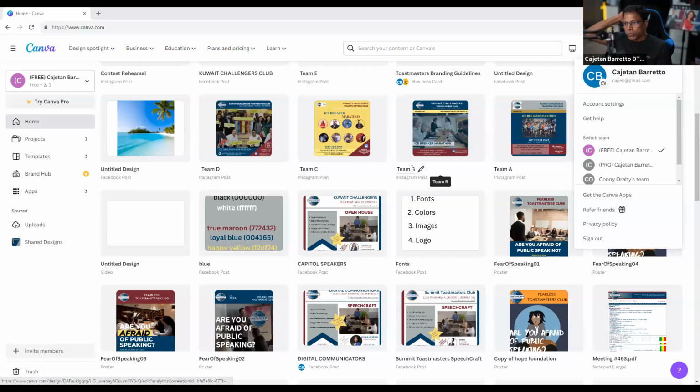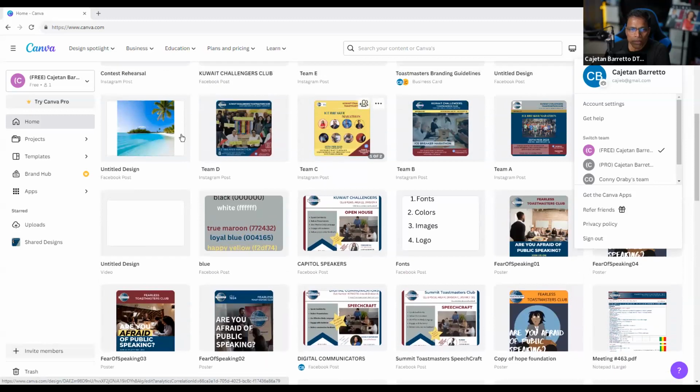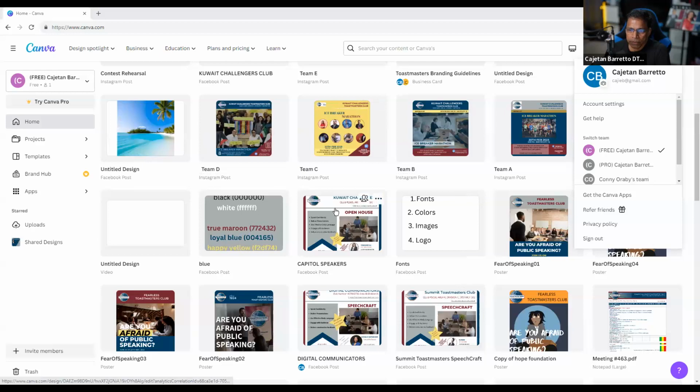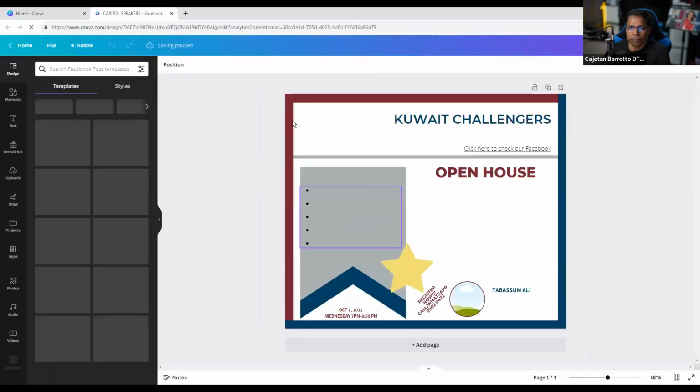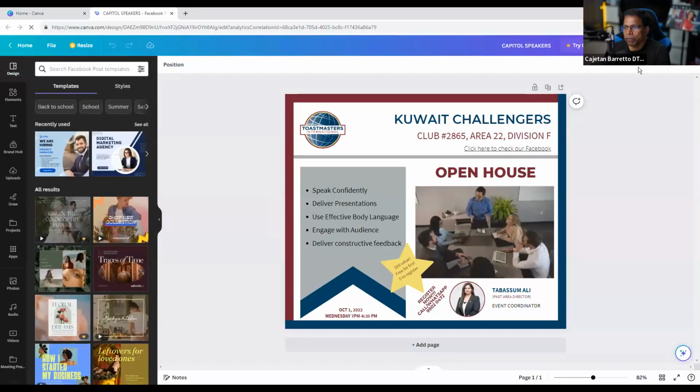Today I'm going to essentially use the free version of Canva. I'm not going to discuss any pro features because that's not in my scope. I want to make everyone who has just started with Canva feel comfortable, so everything I'm doing here will be with the free version. What I want you all to do is open your Canva and go to any design that you have created. Let's say this is a design. When you open the design, I want you all to share with me.